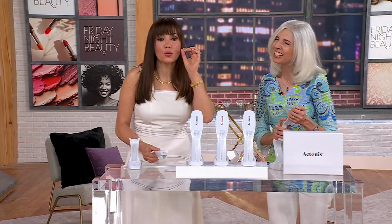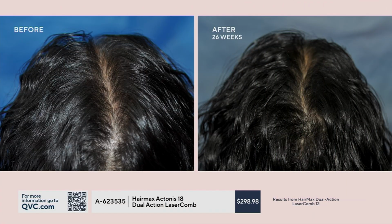She's responsible. But here's the results. And if you have Hairmax, if you've ever used it, doesn't even have to be this model, give us a call. We want to hear from you. That's after 26 weeks. Ellen, it's like her part that kept getting wider and longer, closed in and got shorter. That's a lot of new hair. And this is a very similar thing for women. This is a typical loss where your part gets a little wider, it gets a little longer in the back. 26 weeks was our clinical test. And I think Juanita had a fabulous result here. An incredible result. Also, you have 180 days to give this a try. If it does not work for you, we're not going to, you don't have to give it back in 30 days. You really need to use it to see the results.